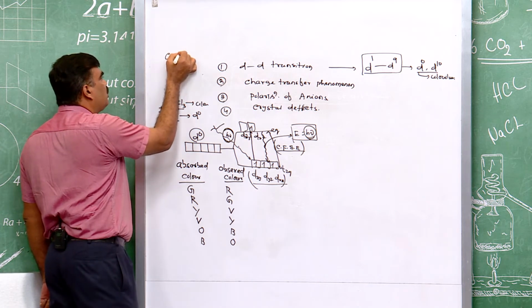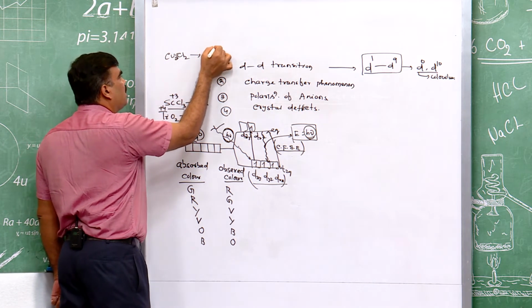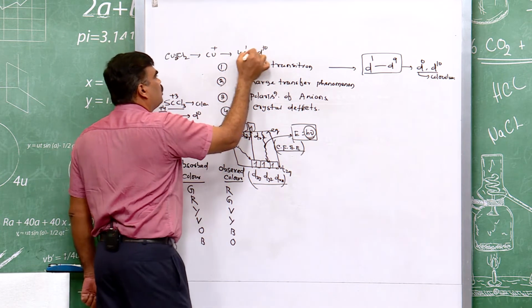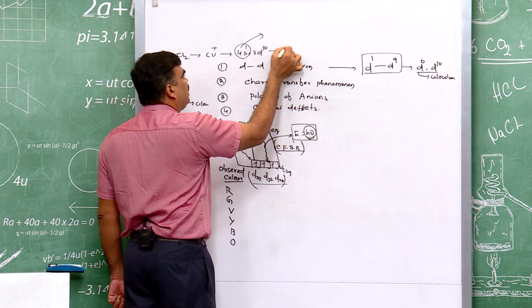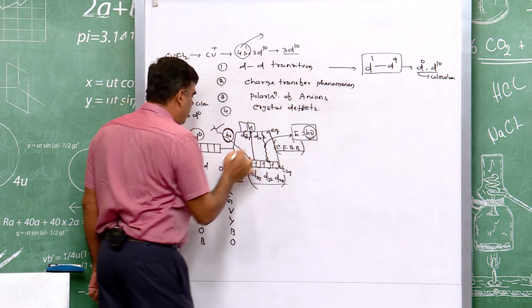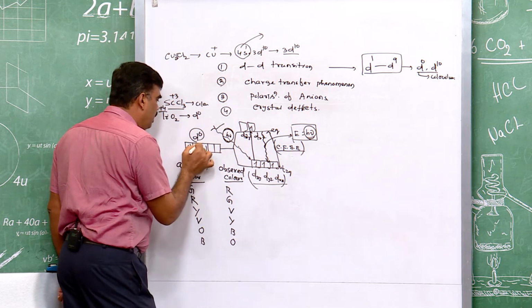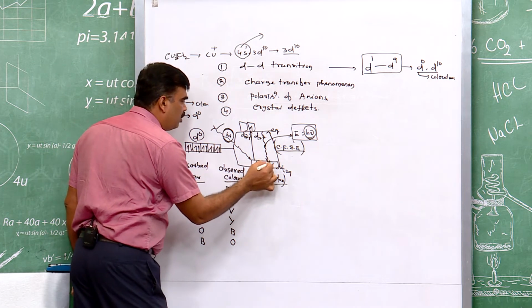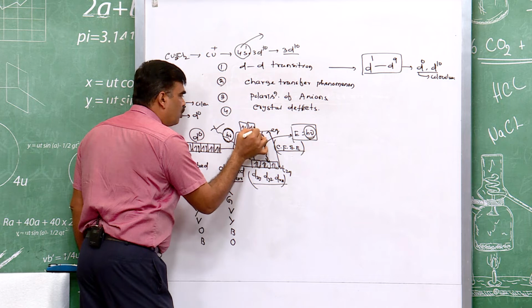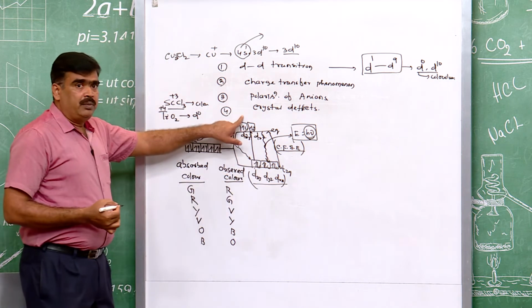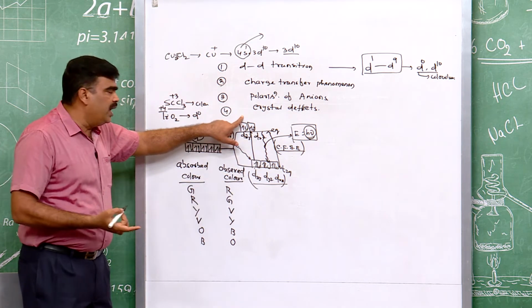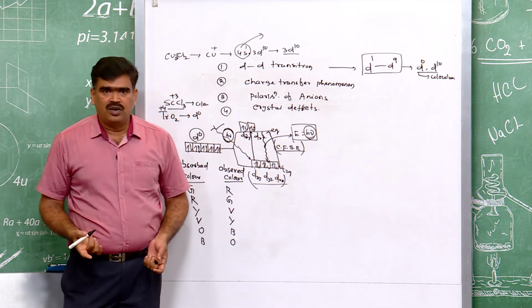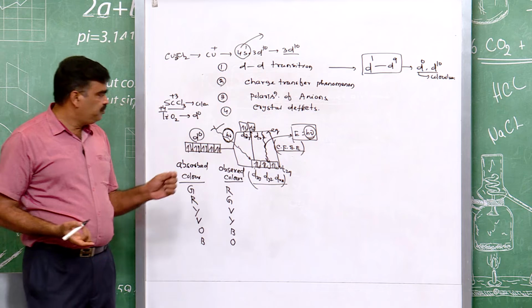Cu2Cl2: you see, copper has an oxidation state of plus 1, and the copper atom is 4s1 3d10. So it loses 1 electron from 4s, meaning it has a 3d10 configuration. d10 means all the d orbitals are fully filled, so no d-d transition is possible. If all the d orbitals are fully filled, the electron will not go to any upper state because there is no room there. There is no place there at all, so how will the electron go? The electron cannot go. So if the transition does not take place, then it is colorless.